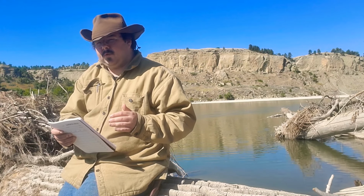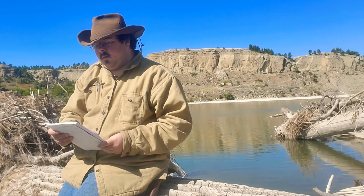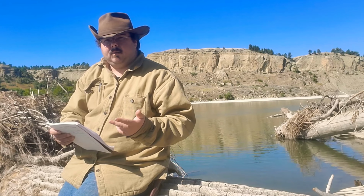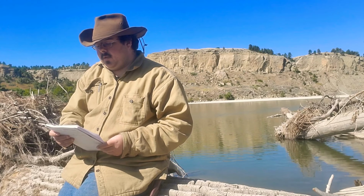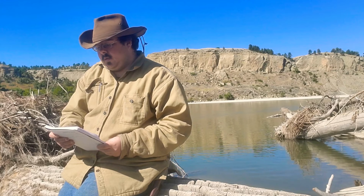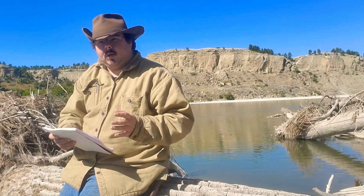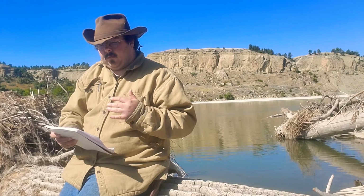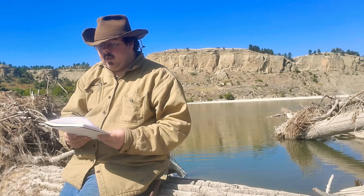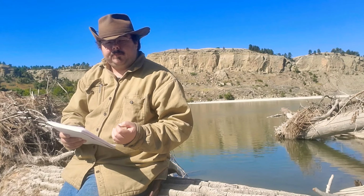So the Indian tribes of Montana ranked chokecherry as one of the most important berry plants that they used, along with serviceberry, buffalo berry, huckleberry, along with others. The chokecherry was considered the most important berry plant by the Cheyenne and other plains-dwelling Indians, or tribes, I'm sorry. The berries themselves were usually harvested in late August, early September, after the first freeze. It was told that it made the berries a lot sweeter.